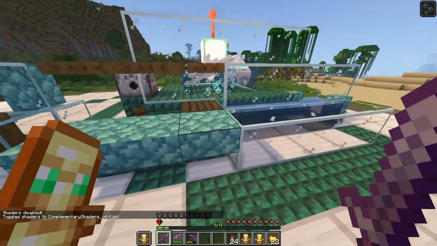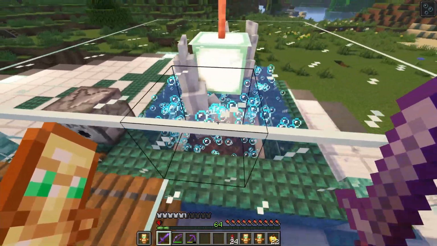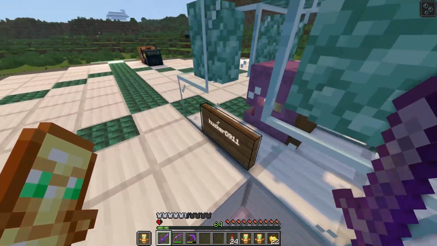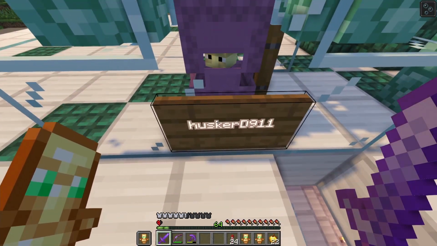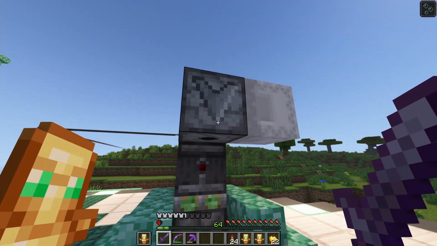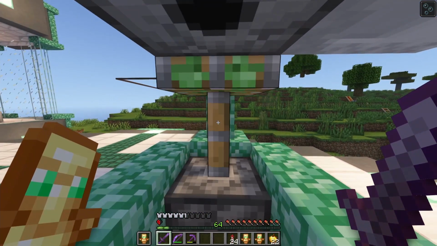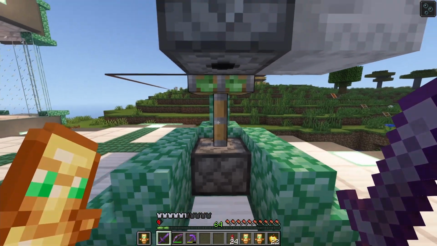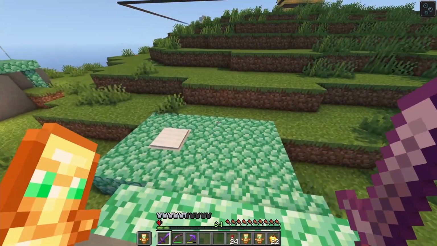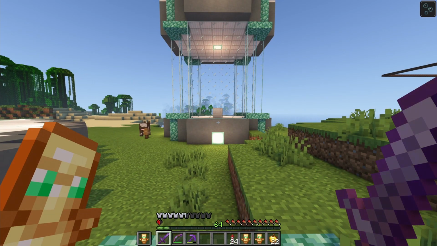So we got the How Did We Get Here? set up here with the dolphins, with the conduit in there, if the dolphin goes out of the way. There is the dispenser for the spectral arrows. We have a shulker here that gave us levitation. It's named after Husker D, another Twitch community member. We got the potion dispenser, so I will put all my splash potions in there. Just stand here, and it just dispenses all the potions. And we also got our mining fatigue setup. So if I stand here and step on this pressure plate, we'll get mining fatigue.